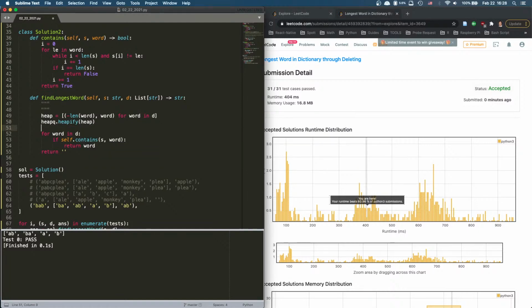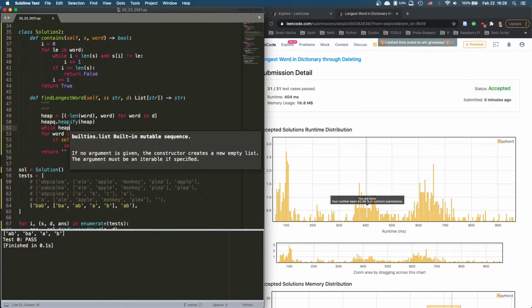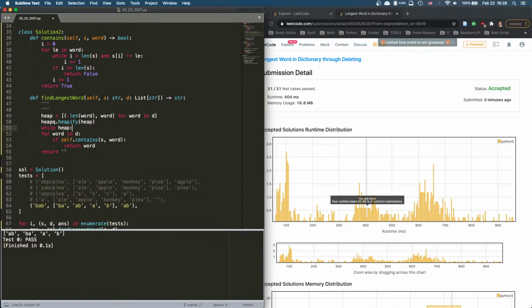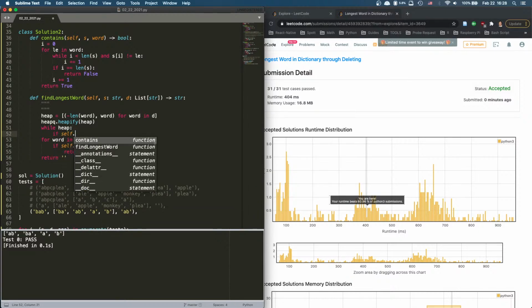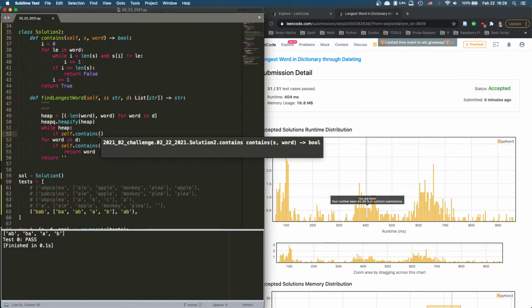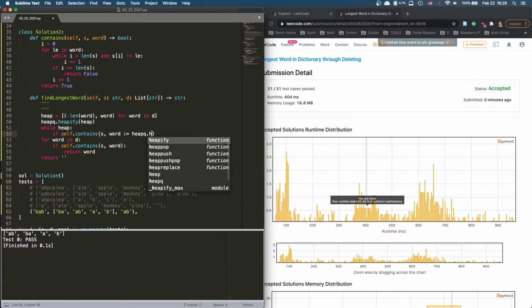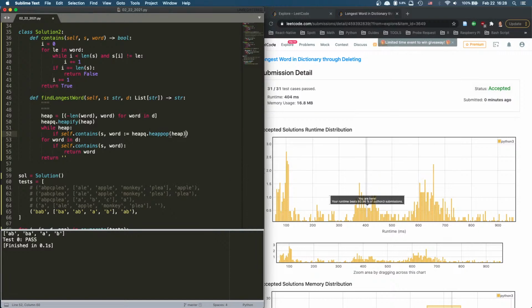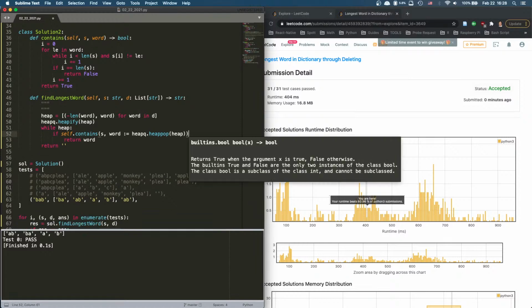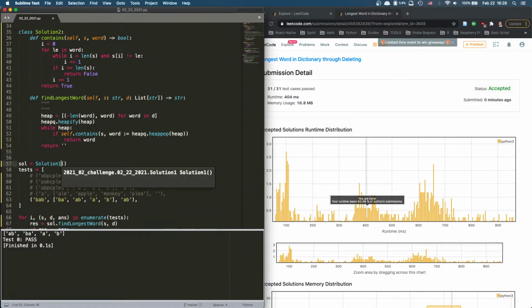Let me say while heap, if self dot contains s word, will be heapq dot heappop heap. We're gonna return word. All right, let's try it. See if it works.